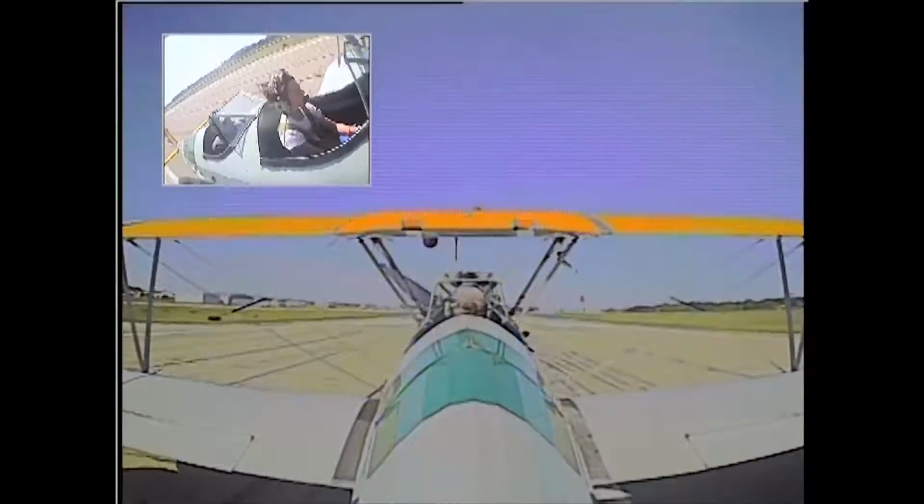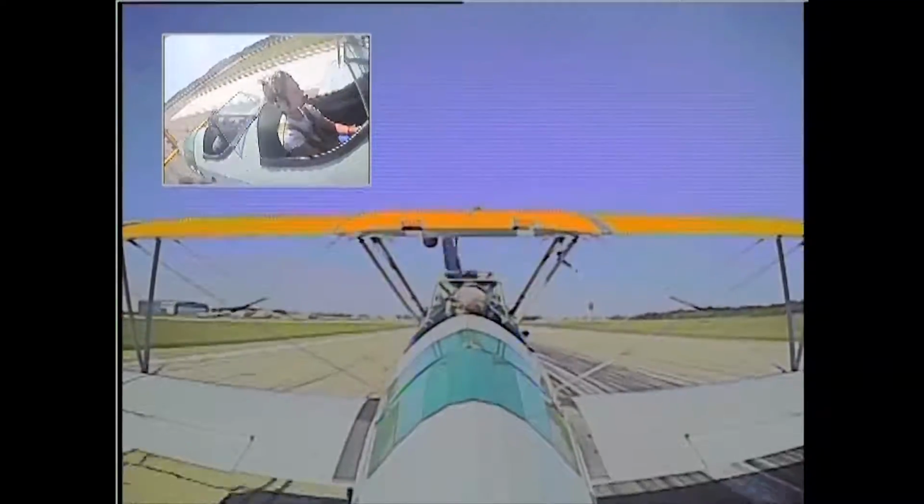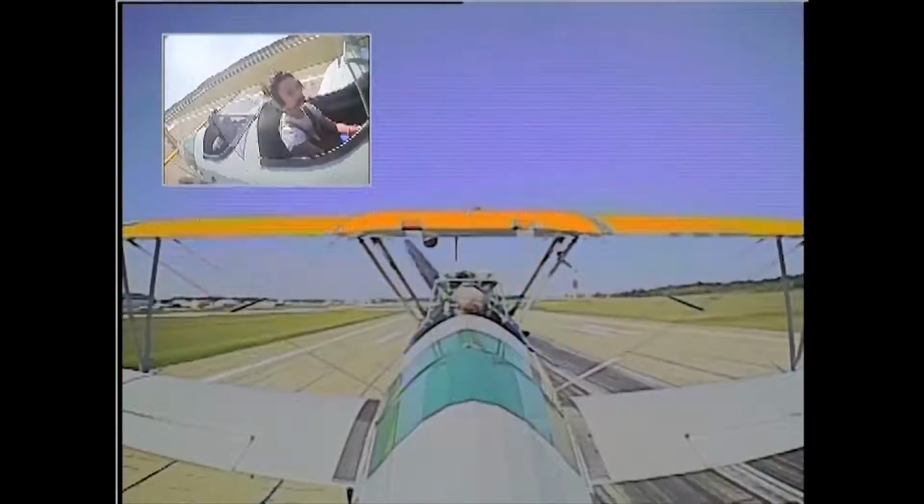All right, so that's full power, Jaxen. We let this thing speed on up. The tail comes off the ground. She's ready to fly right now. We just bring the nose up a little bit, just like in your simulator, and we're in the air. Not a big deal.